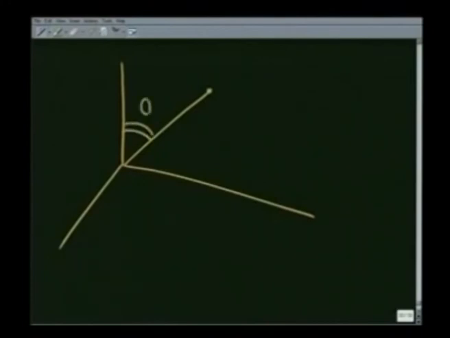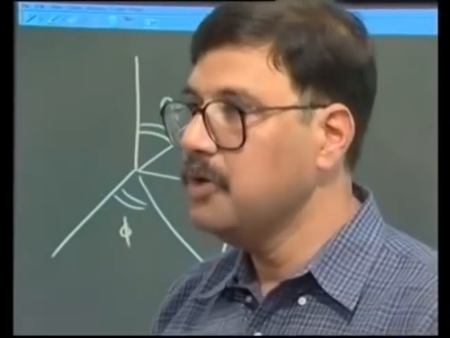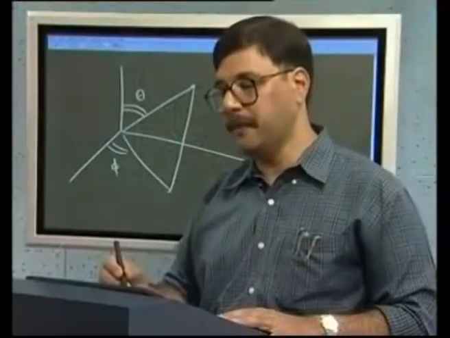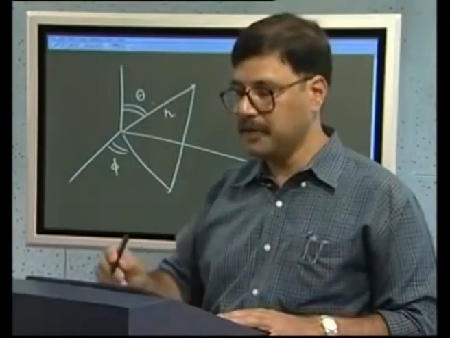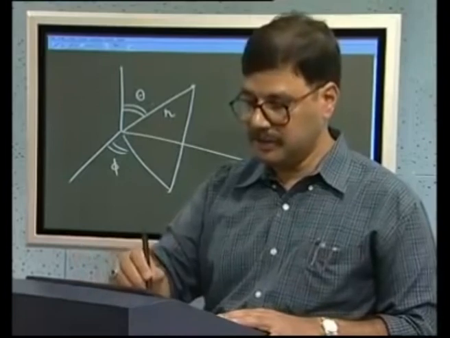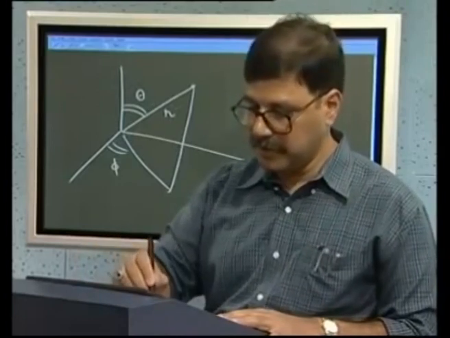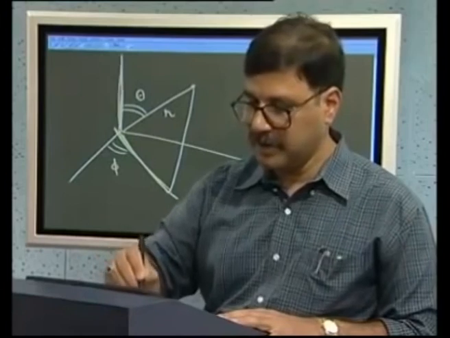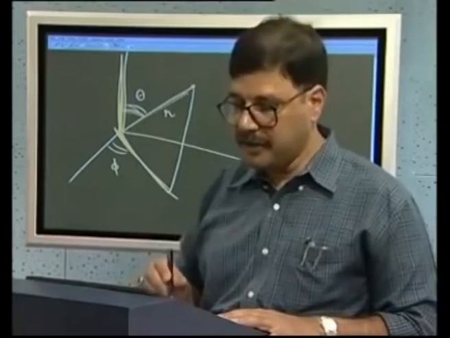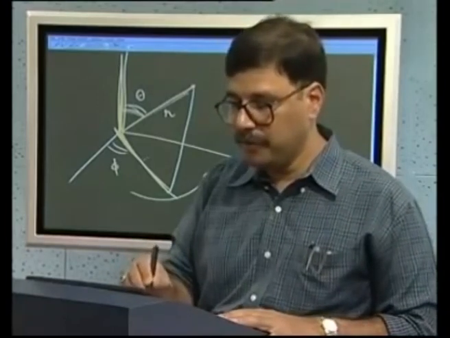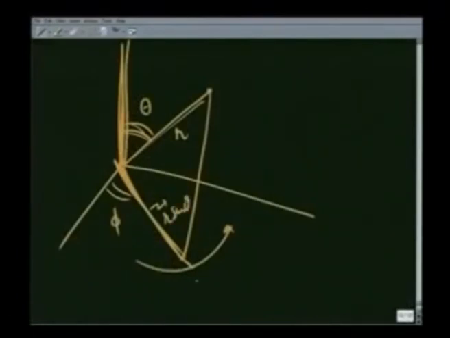Before we end the lecture, I would just like to tell you how to think about spherical polar coordinates. You can think of these as two sets of planar polar coordinates, one set being r and theta, that is the particle moves in the plane of the z axis and this line, with this angle being theta and this r. This describes one set of planar polar coordinates, and the other set being in the xy plane with this being r sine theta and this angle being phi.